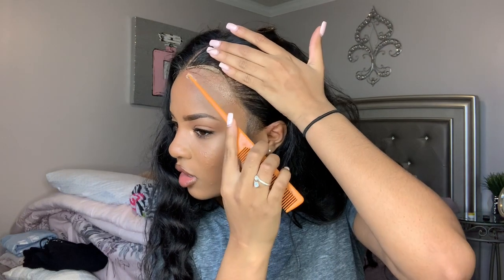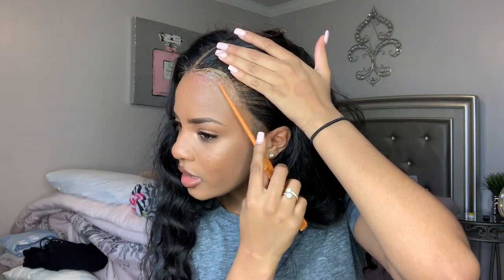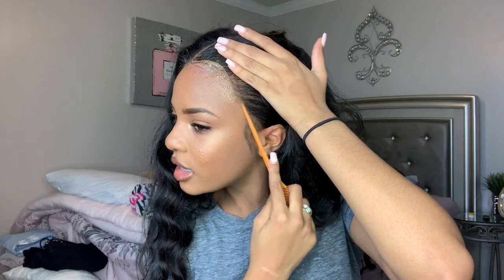So she didn't use Got To Be, but I'm going to use Got To Be because that's the only glue that I have. So I'm just going to take some of this and put it on my middle finger. My favorite finger. Actually, I'm going to put this on the end of this comb, and I'm going to put the frontal back a little bit, and I'm just going to work this all where I want to lay that frontal down.